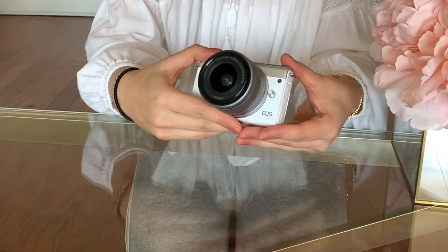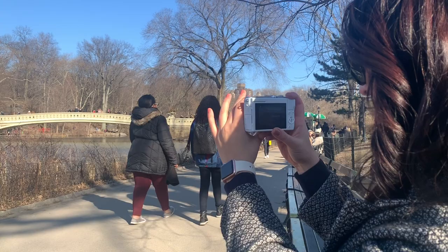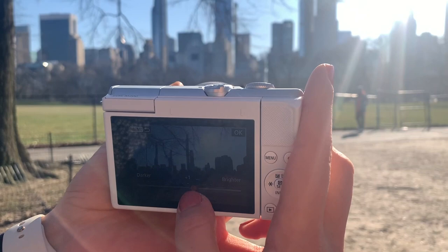So I am happy to present my brand new Canon M200. I will be doing a quick unboxing and also I'll be showing you some other accessories that I got as part of a bundle. So make sure you stay tuned until the end of this video. We are also going to go to Central Park and test this camera out. Here we go. And we're off.